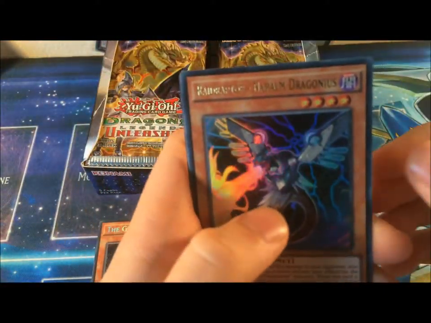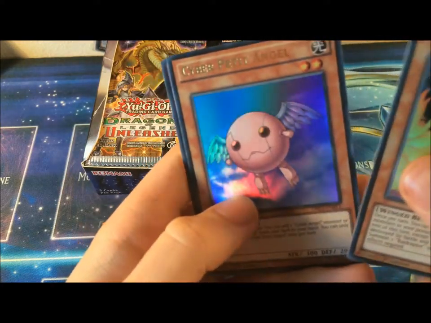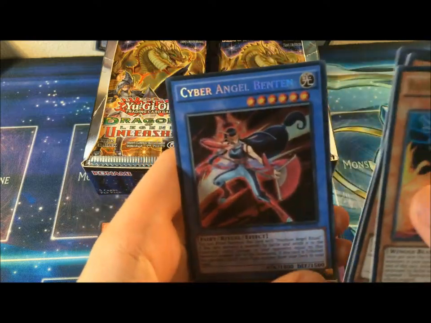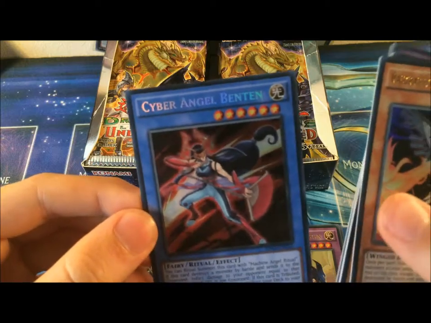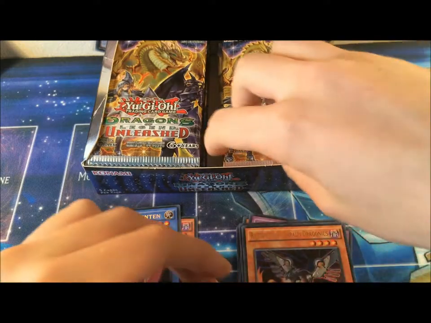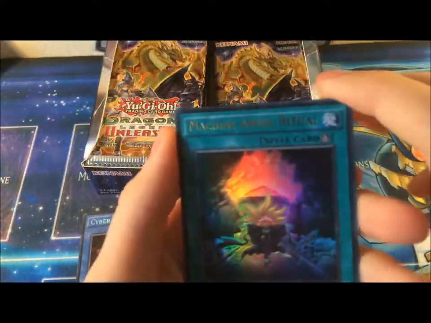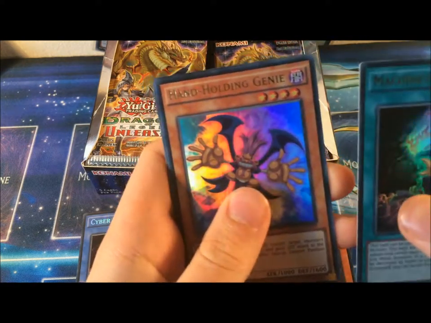Yeah, cool. Road up to Napalm Dragonius, Cyber Petit Angel, one of the Cyber Angels. One of the decks I'm definitely interested in trying to build out of these. Rocket Hermos Cannon, Legendary Knight Critias, and a Cyber Angel Benten for the Secret Rare, which is one of the best ritual monsters that they have. Well, one of the three that I know. I think all three of them are in here, along with the ritual spell, which is this one, Machine Angel Ritual. There's that, and then there's the ritual field spell as well, I think.